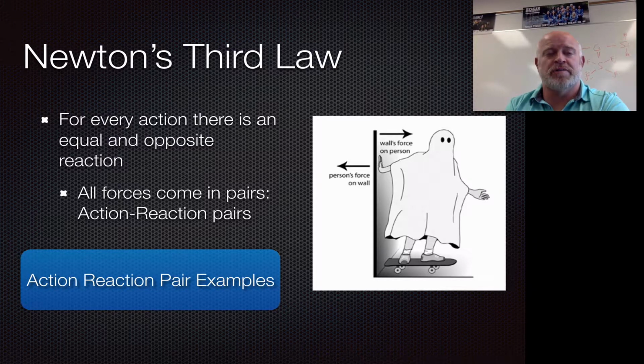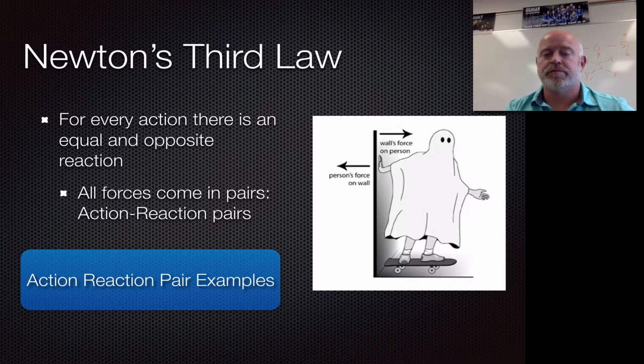Our second law talked about what happens if you do have a net force. So you apply a net force, that is going to equal the mass times acceleration. So we're now figuring out how to get things to accelerate. The third law takes a step back and dives into this idea of more of a conceptual nature of what happens when you apply a force on an object. How does that object receive the force, and how does it apply forces back on you?